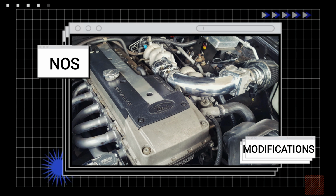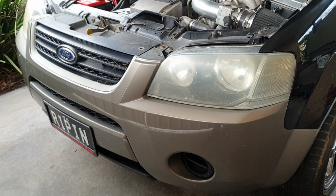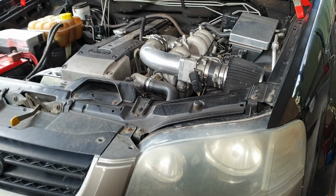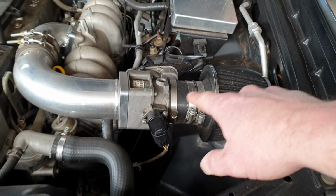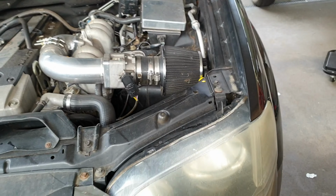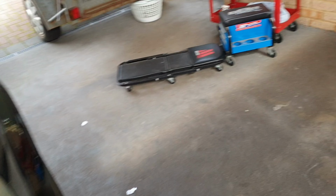Alright guys, back again with the Territory. Time to get rid of these grotty headlights. Here's the replacements. Two of them to go on, so we'll have to take them out. Globes have to be changed over, so the front bumper's going to have to come off. And also while we're here, we're going to get rid of this, sucking all the hot air. We're going to put an elbow on there, under the headlight, and hopefully have the pod around there.